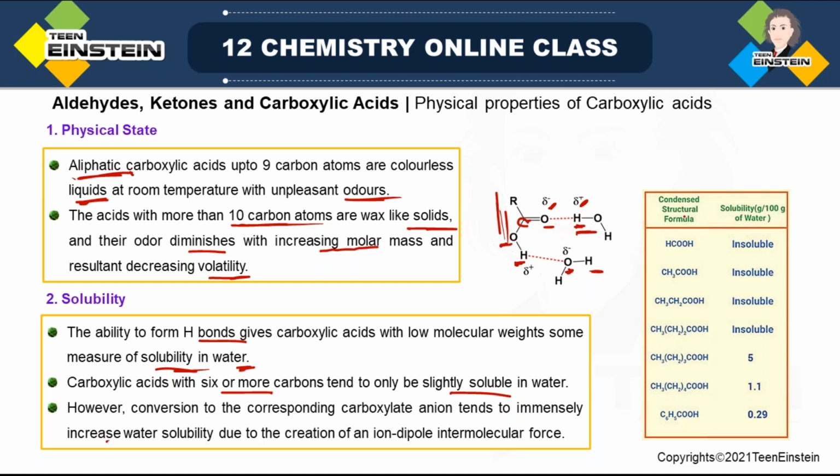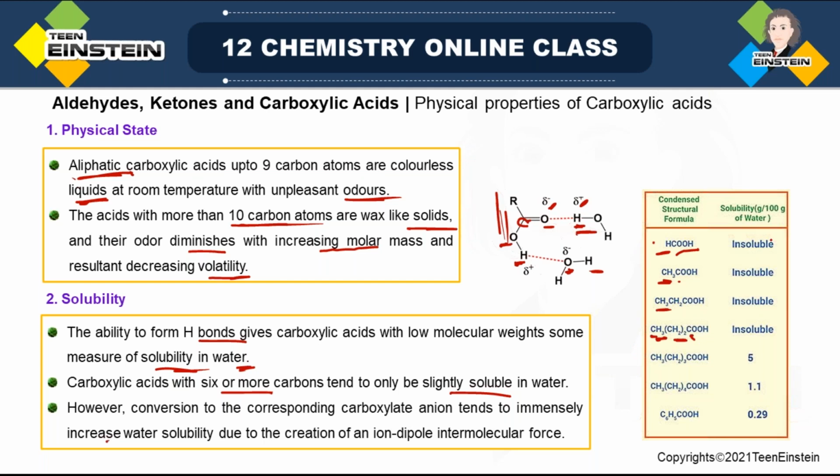Here we have this table where you can see the formulas. HCOOH, this is the first member possible, formic acid, the simplest carboxylic acid, and gradually we are increasing the carbon. So here carbon number is basically, except CO2H, there is no carbon. Then gradually we are increasing the carbon number, right? In this case, that is number 4, we have 2 CH2, 1 CO2H carbon, 1 methyl. That means total 4 carbon, right?